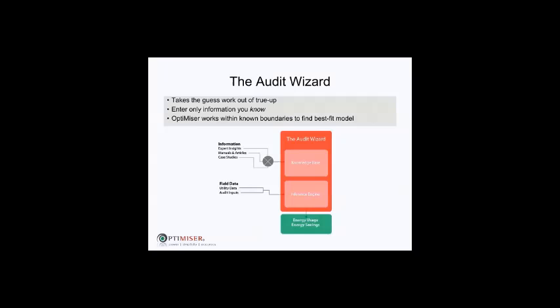And just to recap, the Audit Wizard is an expert system trying to take the guesswork out of your true-up routine. It only asks for the information that you know, and then works within the boundaries of what you've entered and reliable region and age-specific defaults, to find the best fit model.